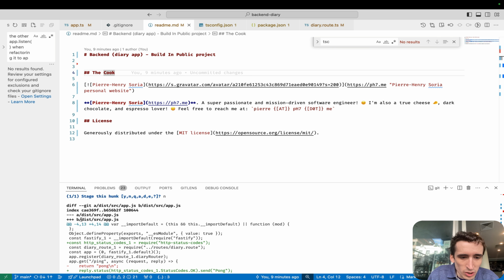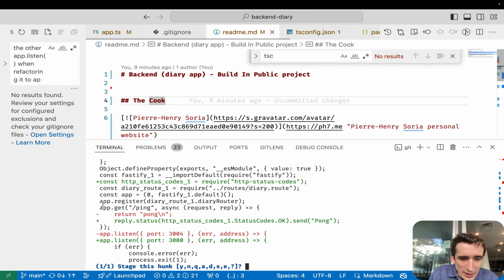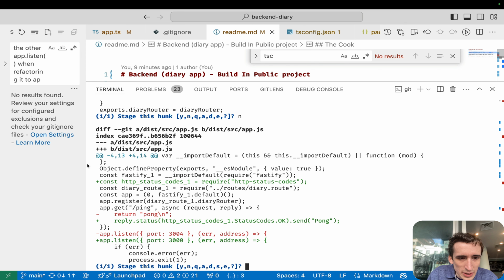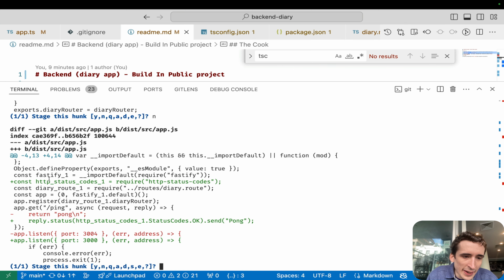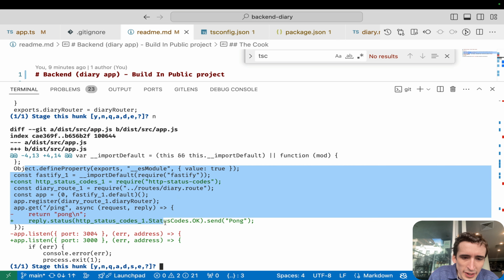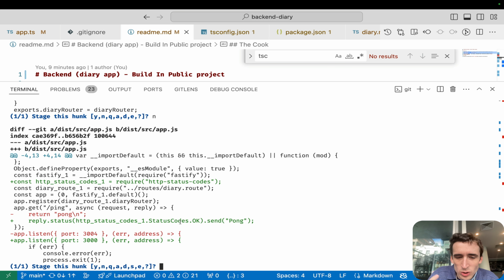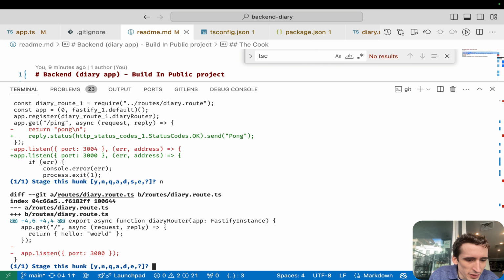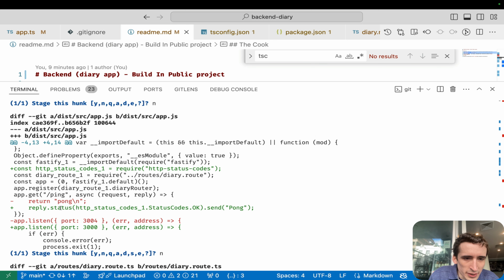I didn't notice we were committing the JS compiled files, and you see the compiled files are very packed, a kind of obfuscated version where everything is compact and the JavaScript code is not supposed to be read. But we will just remove that from our git tree.